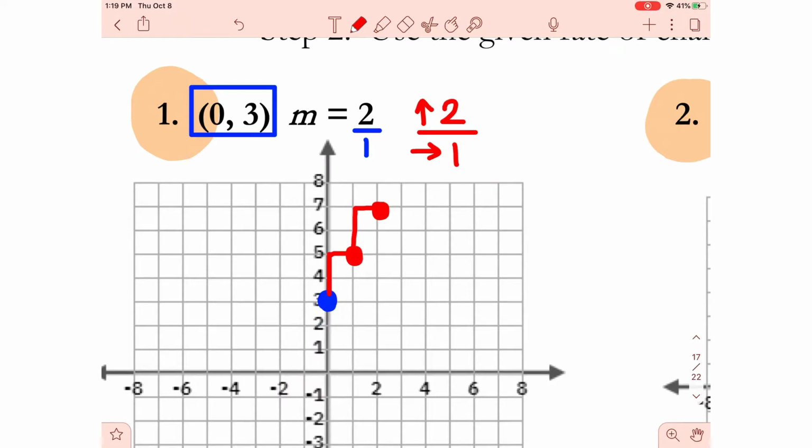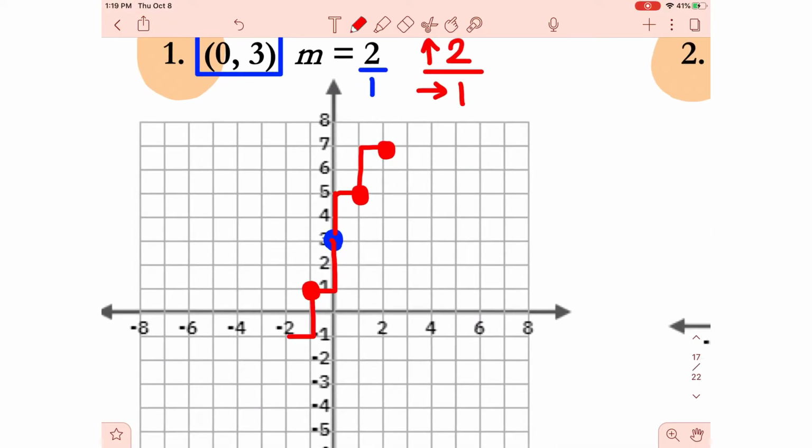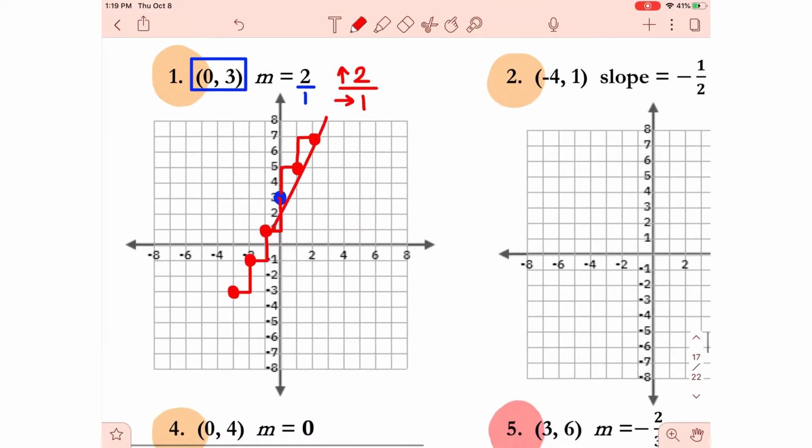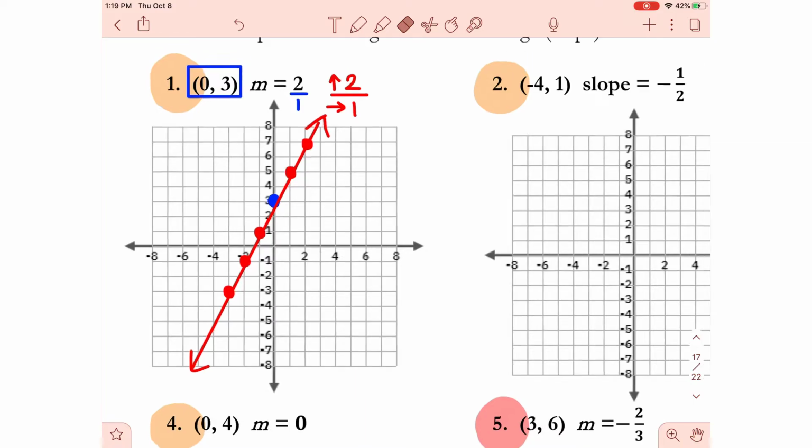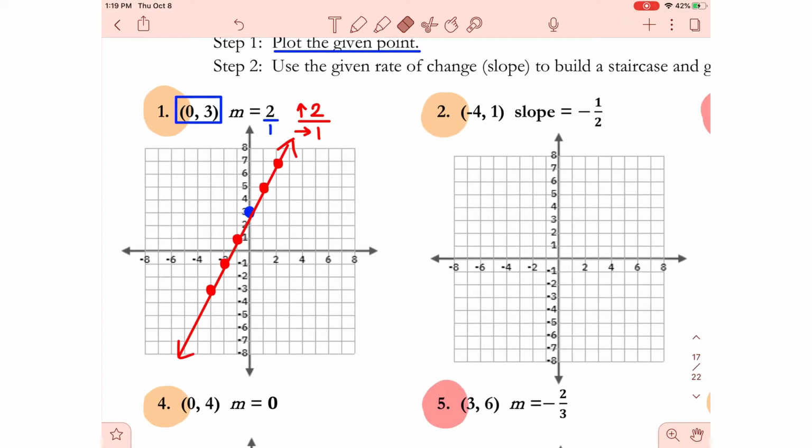I could also go in the exact opposite directions on the top and bottom. So instead of going up and right, I could go down 2, left 1. It's got to be opposite on both. Down 2, left 1. And notice that my dots are still in line. Down 2, left 1. And once you have about 5 or 6 points, that's totally good enough to make a line. You're going to connect the dots and make a nice straight line, okay? Now, I prefer to erase the staircase when I'm all done. And there I have a gorgeous straight line.